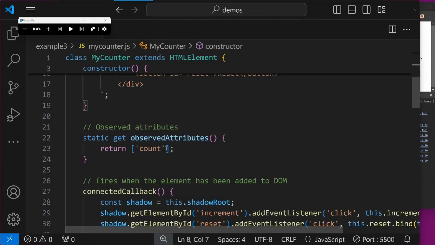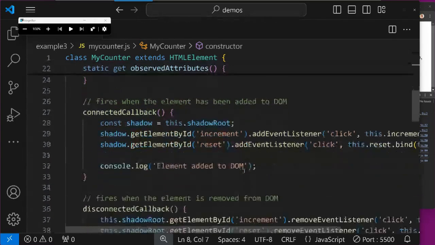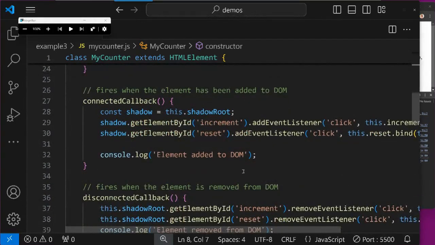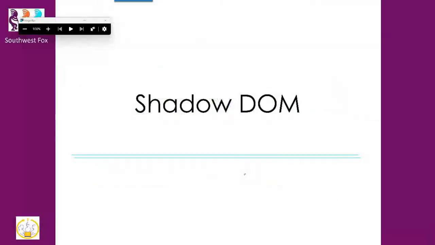And you return an array of attributes that you want to observe. And in this case, I want to watch the count attribute, which, if you remember, when I put the element on the page, there could be an attribute called count. So now we'll get into the life cycle, which I guess I need to go back here.